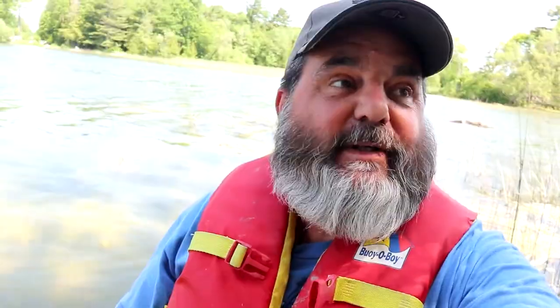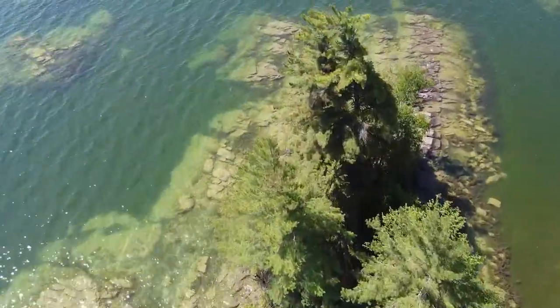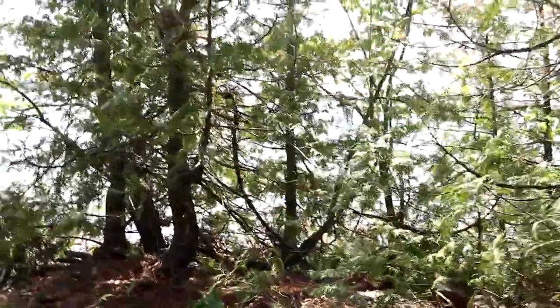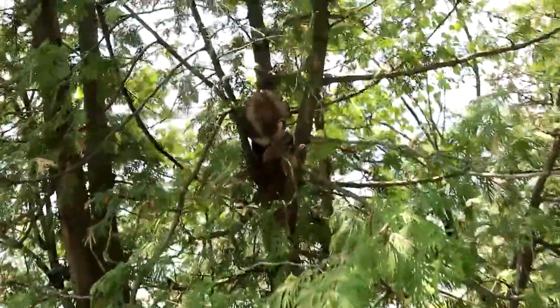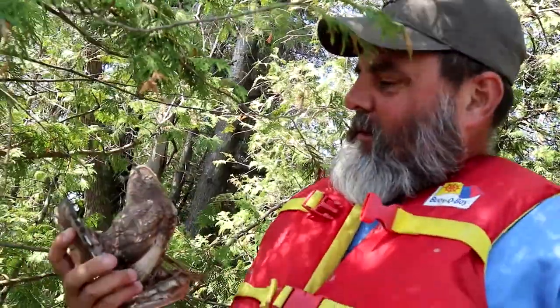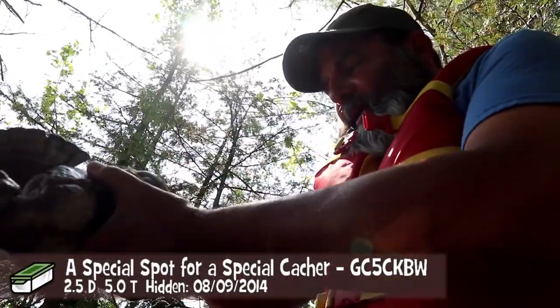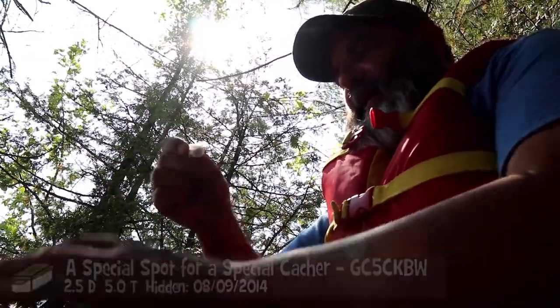Just like that, we're at the first cache. It's on this island somewhere — come along with me. I think I see it. Boy, does that blend in well. I'm no turkey, but I think I found it. Wait a minute, that's not a turkey, it's a pheasant. Whatever — I got it. You gotta like when it turns out quick like that and you can make the find really quick. A nice dry log and a beautiful view while I'm signing this.